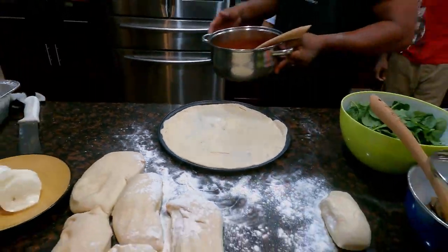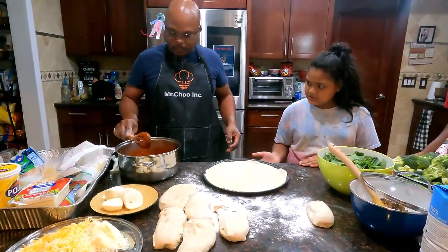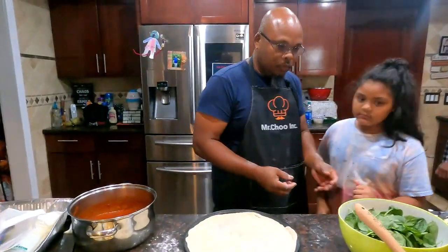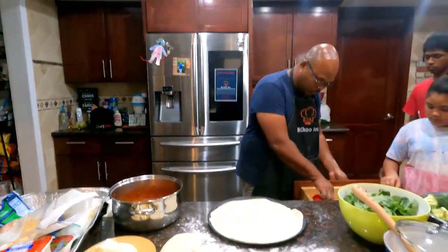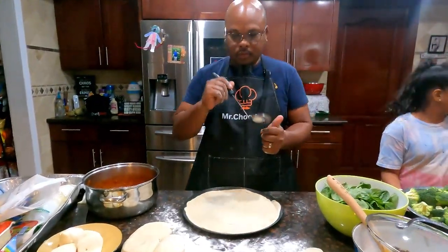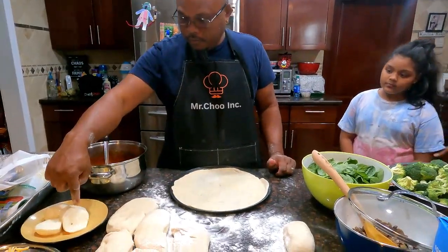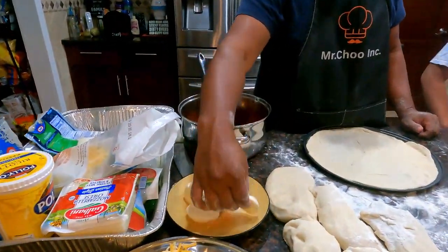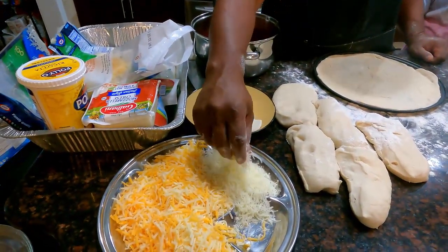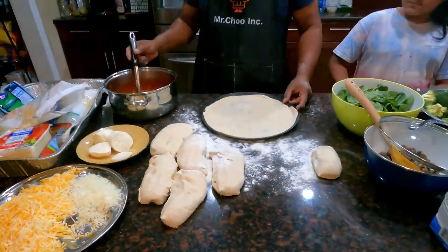So early on I told you I make back my sauce. We have mozzarella cheese, fresh natural mozzarella. We have some shredded mozzarella and some mixed cheese here. So this first pizza here.